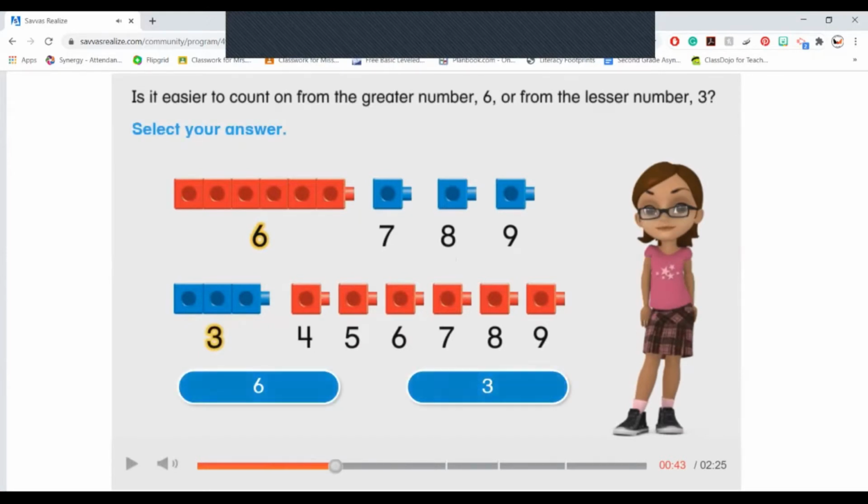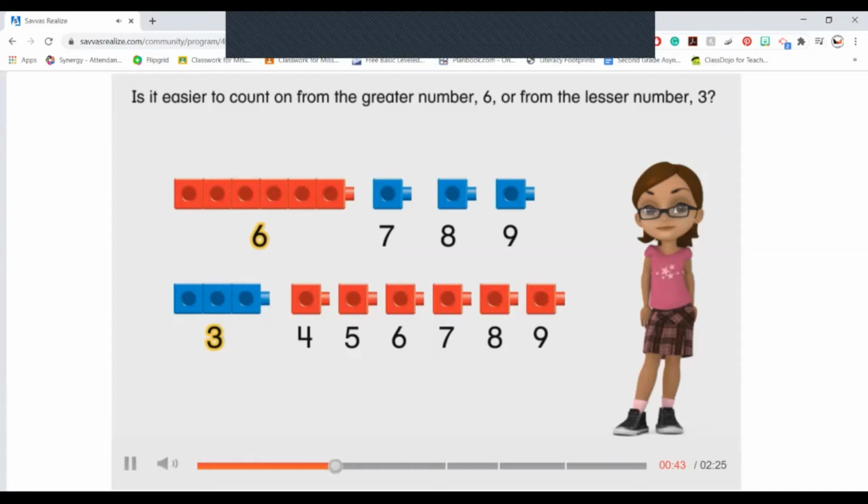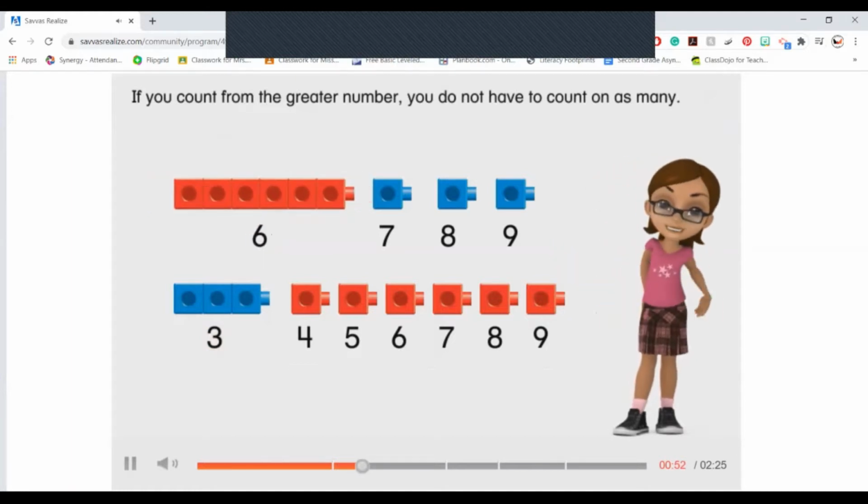Well, if we count on from the greater number 6, we have to count 7, 8, 9, which is only 3 numbers that we have to count. If we count on from the lesser number 3, we have to count 4, 5, 6, 7, 8, 9, which is 6 numbers that we have to count. So it's easier to count on from the greater number 6 because we can count less. If you count from the greater number, you do not have to count on as many. Counting on from the greater number is easier.